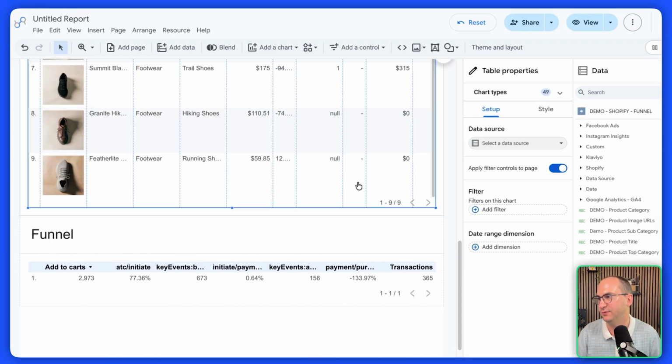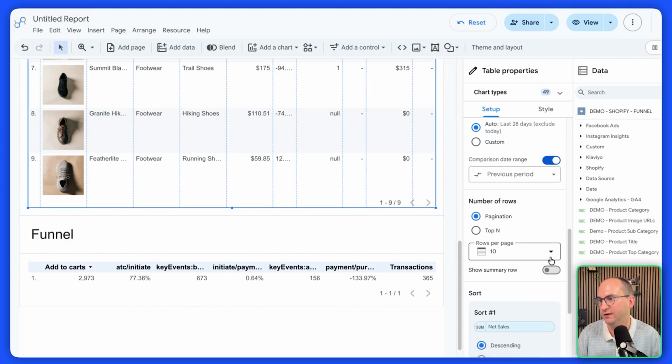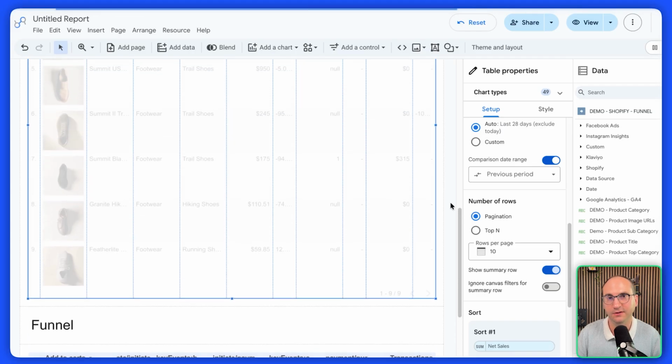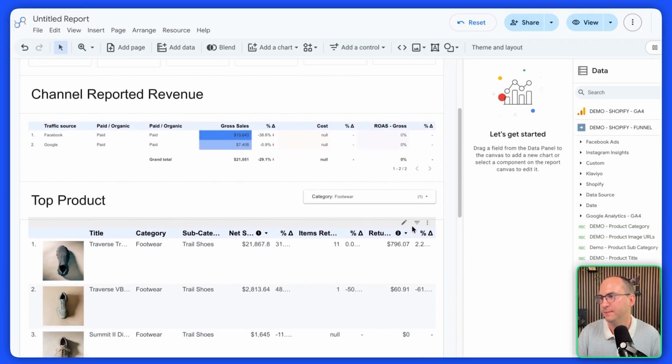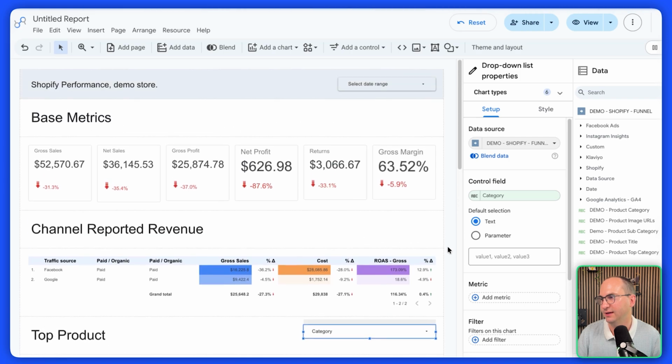Again, if we wanted to, we could make this a little bit more unique now that we are able to filter it, put a summary row in here. So now not only are we going to be able to filter by category, but the executives are going to see how much revenue that category made on this report. Go into here and we'll just unclick that. So now it is set up everywhere.